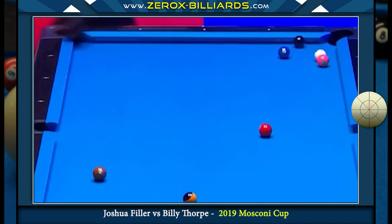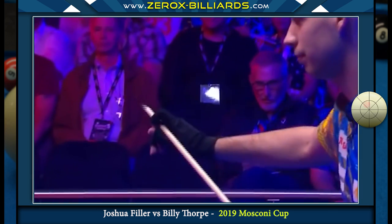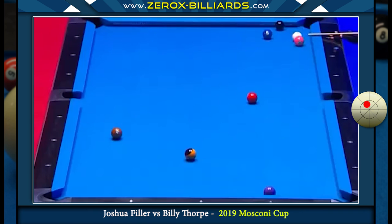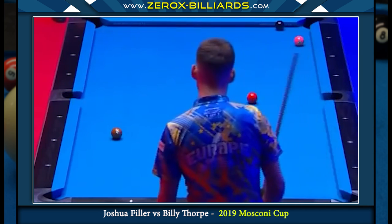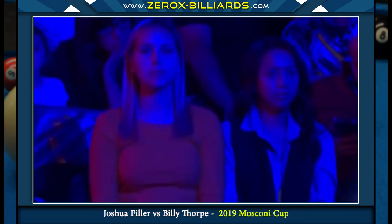When he shoots this shot, he'll be using maximum high with about a tip of left spin. And when you watch Joshua shoot the 2 ball, you'll notice how the cue ball takes off due to the maximum high. So Joshua landed on the pocket line, but before he shoots, he takes his time to really lock in on exactly what angle he needs for the 4 ball.